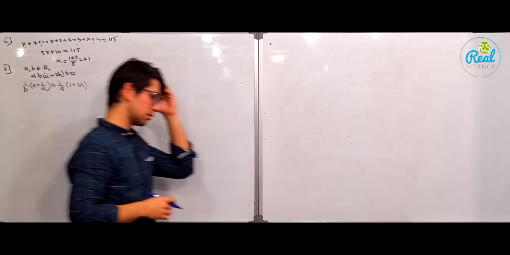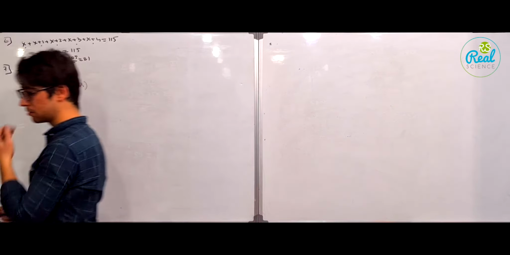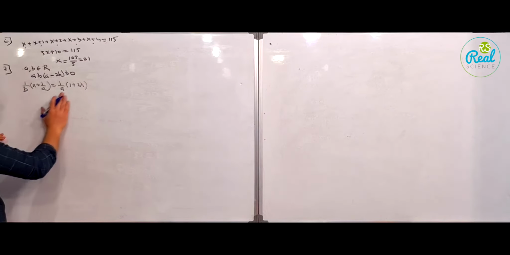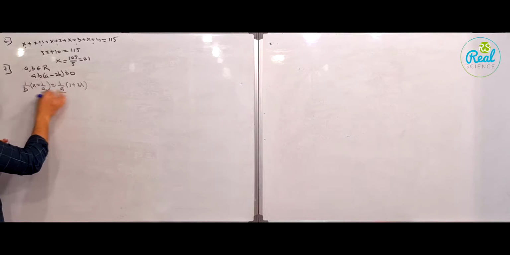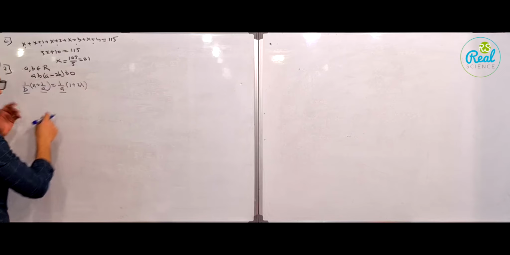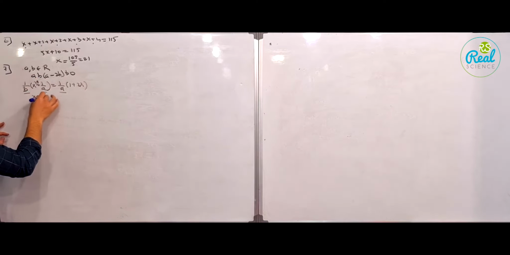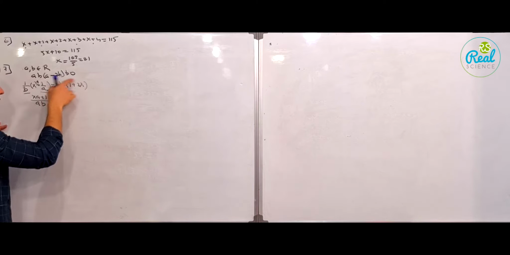So what is unknown here? Is it a, is it b, is it x? This is x. What about a and b? They are parameters, right? They are numbers, but they are unknown, okay? But they are numbers. They are not the root of this equation. So let's open the bracket. Let's keep a common denominator first, okay? xa plus 1 over, let's multiply b by a, ab. But here we don't have any b.